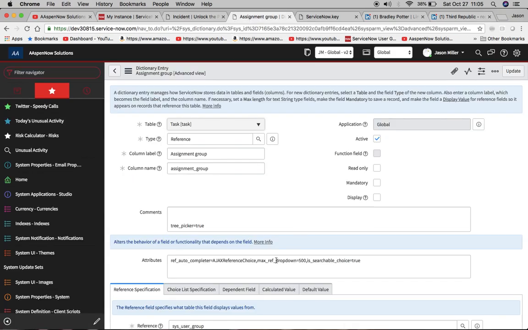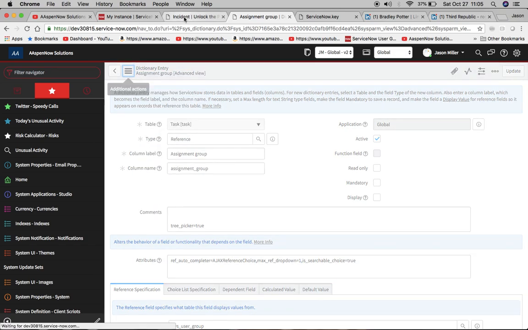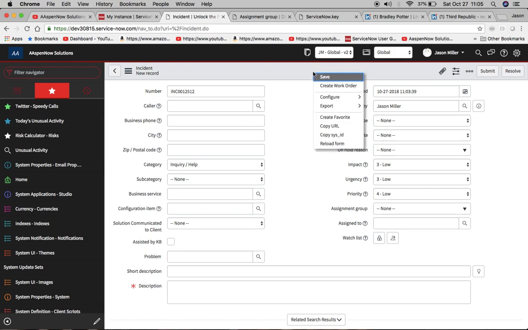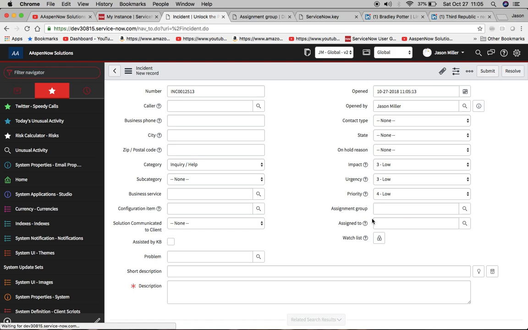So going back to the assignment group field, let's say I change this to one. Now we'll see what happens when I refresh this form. And you'll see that it turns back into a reference field. So it's going to look like this assigned to right here. All right. And why did it do that? Because basically what it's saying is, look, there's more than one value in here. So you're going to have to up that number in order to make this a choice field.